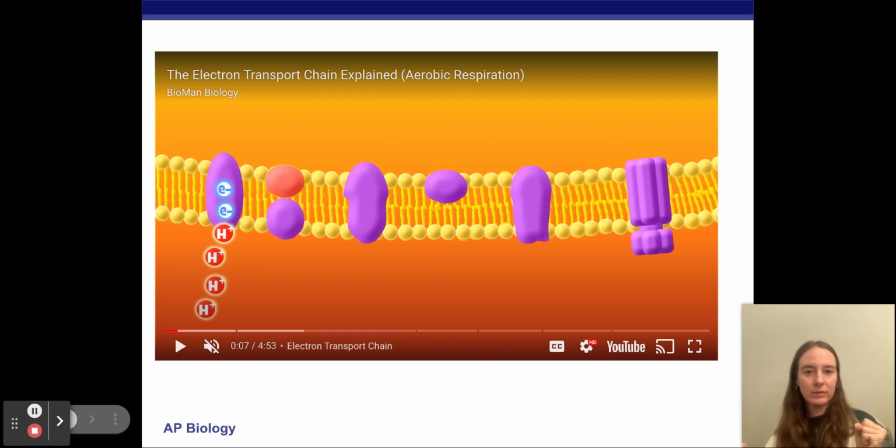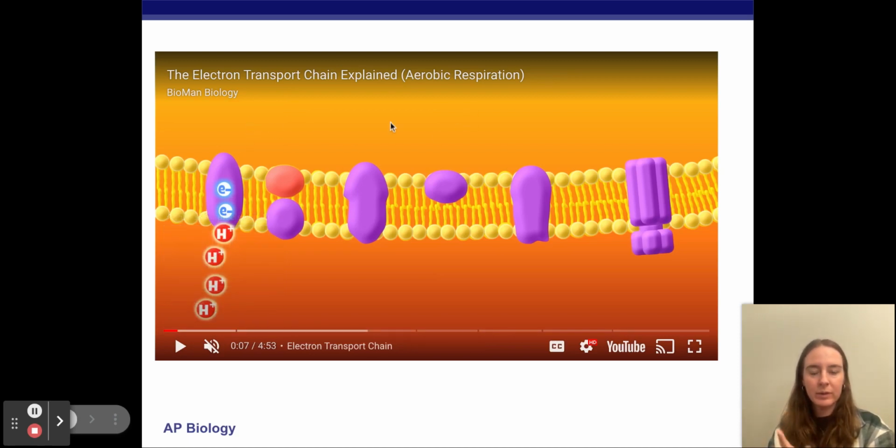Both lost an electron, and you've lost the hydrogen as well, right? That NADH has been oxidized into NAD+, and it's lost 2 electrons. Think about your POGL that we did in class. Now, these electrons, think of them again as energy. These electrons are going to supply energy to do a very special job. Their job is they are going to pump these protons, these hydrogen ions, into the intermembrane space.